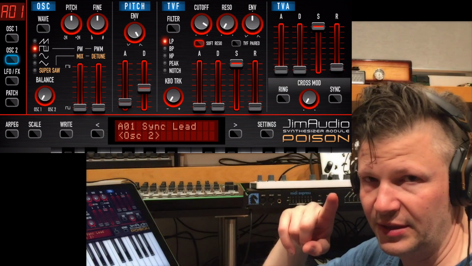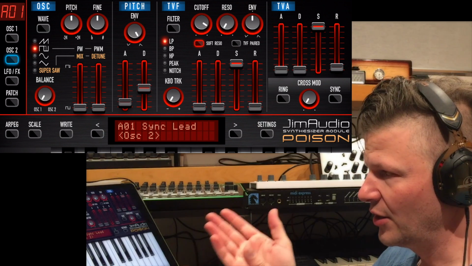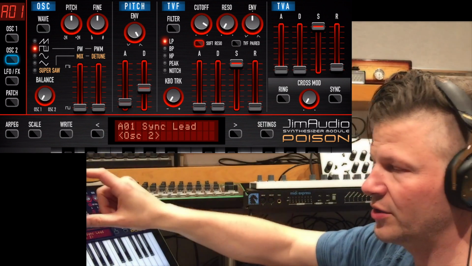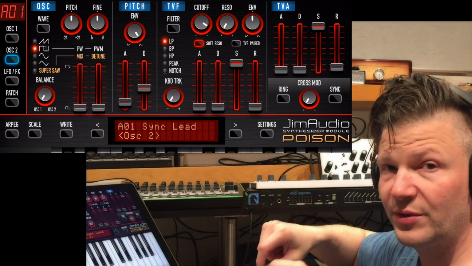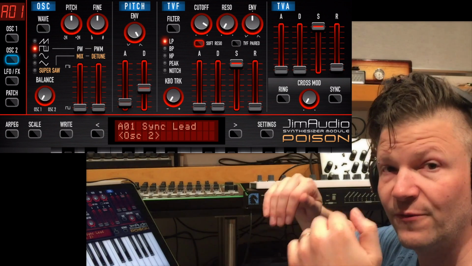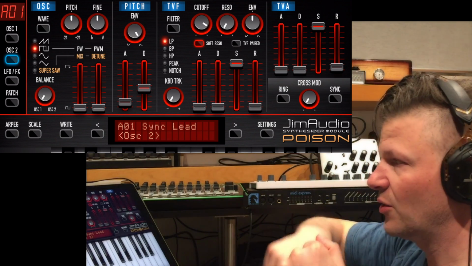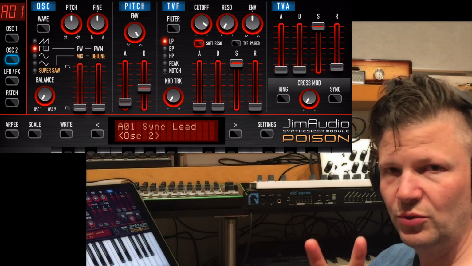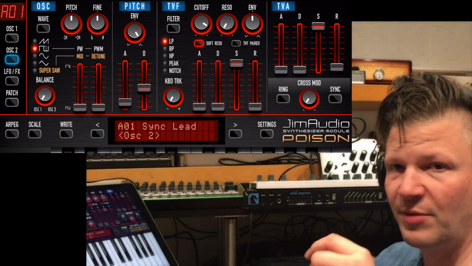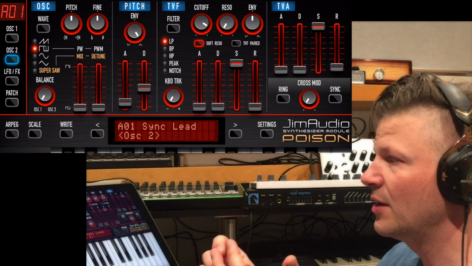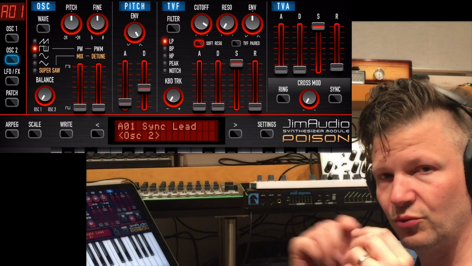What's cool about this is that when you compare it to, let's say, the JP or classic analog synthesizers, you have two oscillators separately. They have their own envelope for the pitch, they have their own envelope for the filter. They both have a different and separate filter, so it's really powerful, and two separate amplitude TVAs. So what this means is that you're actually playing two different synths at the same time. It's a layer of two synthesizers playing at the same time. Both of them have an oscillator, a pitch envelope, filter envelope, a filter, and an ADSR for the amplitude. So you have two running in parallel.